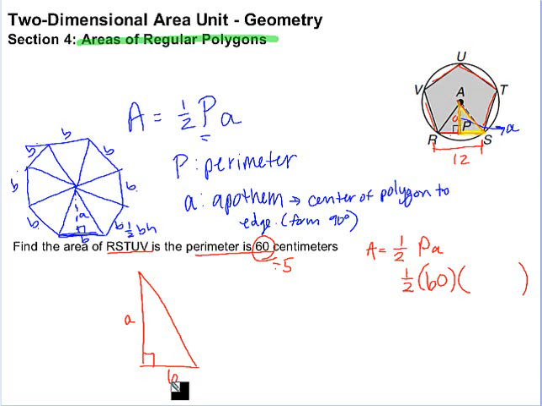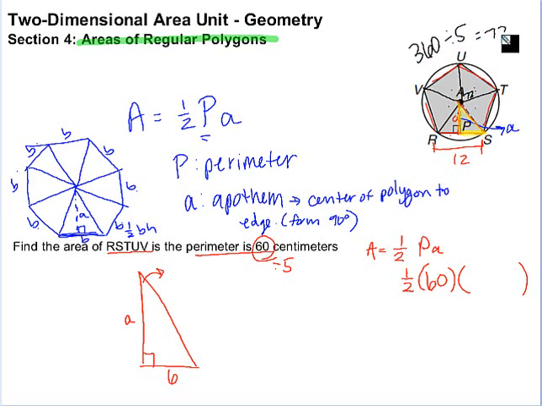Next up, we need to figure out what this angle measure is. Well, that's something else we can find out from the fact that this has 5 sides. If we think about how many triangles this would be broken up into, there would be 1, 2, 3, 4, 5 triangles in this pentagon if we broke it up. Total degrees in a circle is 360. So if we do 360 divided by 5, that gives us 72 degrees.